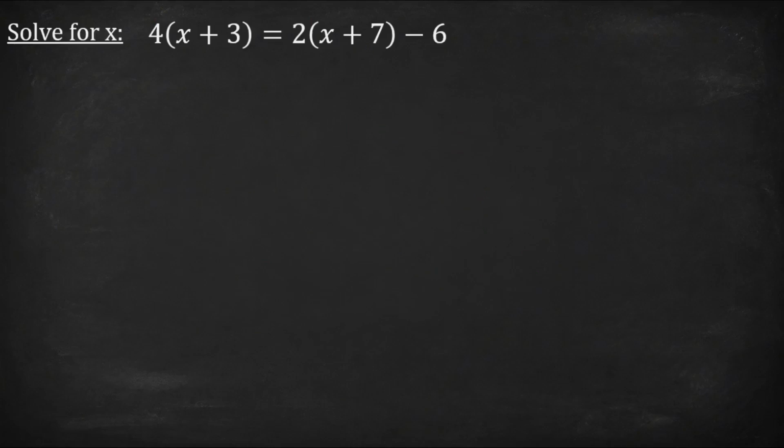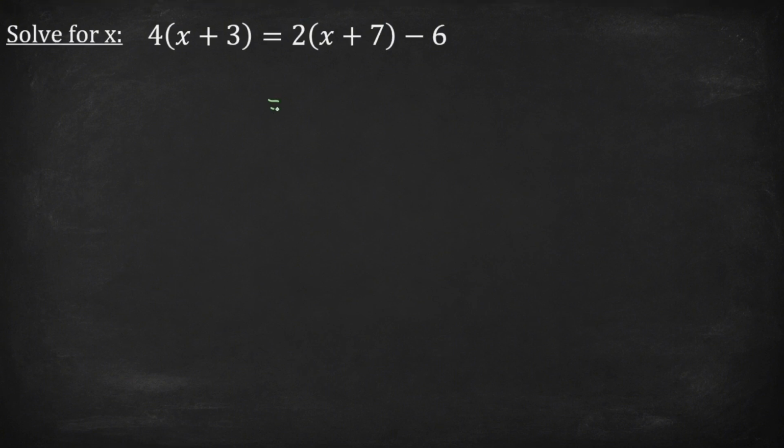For our first example, we have this very basic linear equation. Now the reason why I say that this is an equation is because we have this equal sign. Now the question says solve for x. That means we have to get all the x terms on the one side of the equation and all the other terms on the other side. And to do that, we first have to remove all the brackets. So we will be multiplying this 4 into this bracket, and we will multiply this 2 into this bracket. So let me show you how we're going to do this.